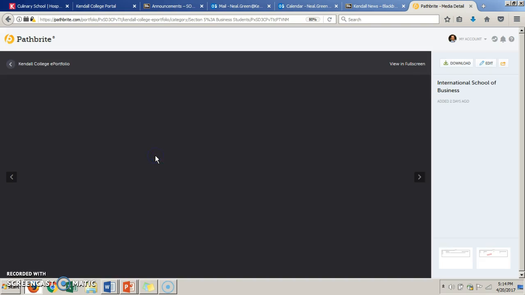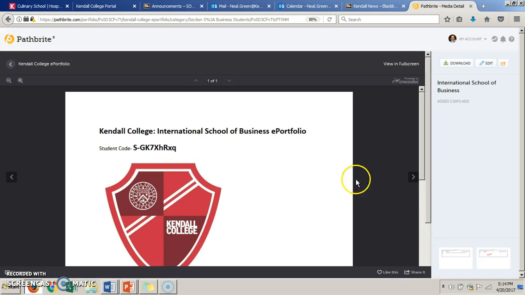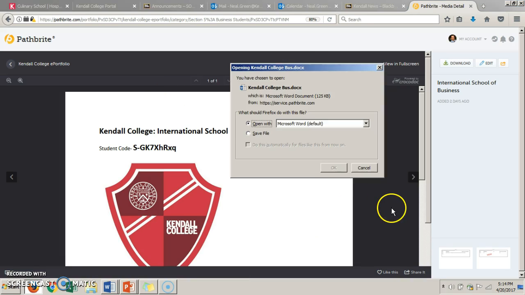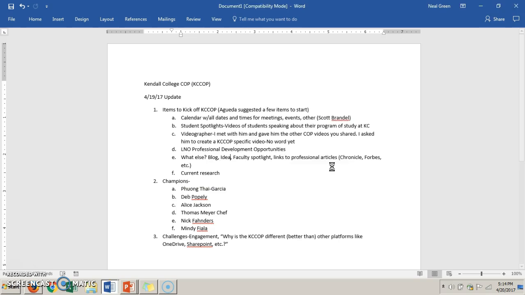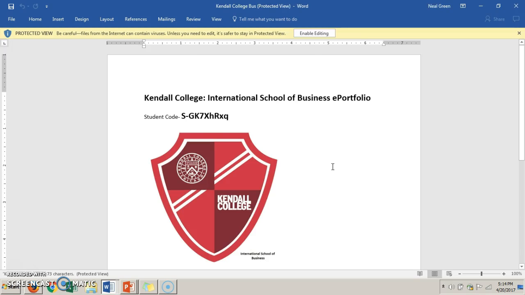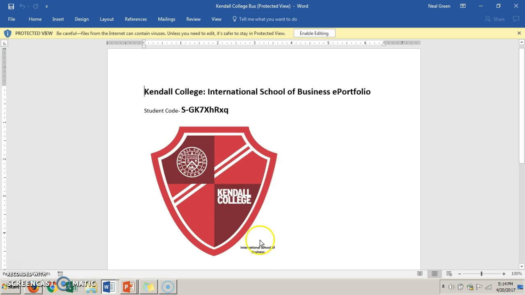All right, so the International School of Business. What does that mean? So let me download this. And you can click on any of these images, download whatever you need if you want to take a closer look at something. But whenever you see this symbol, the shield there, with the International School of Business, that should trigger you that you are in the right spot creating your e-portfolio for the School of International Business.